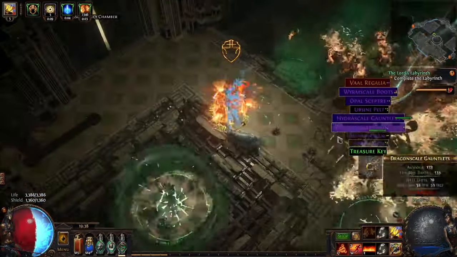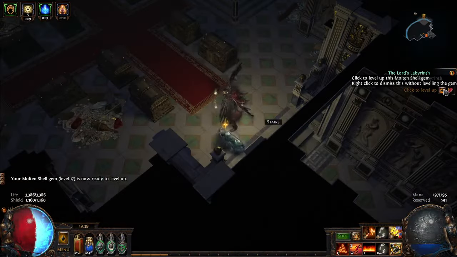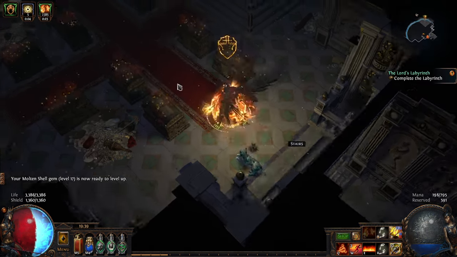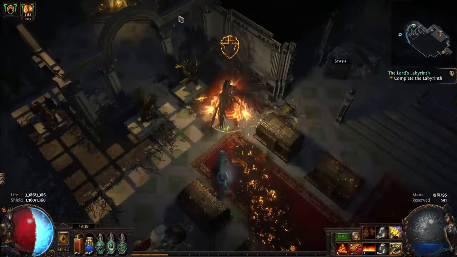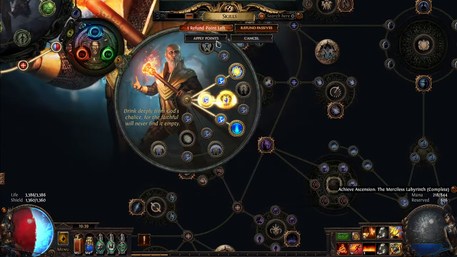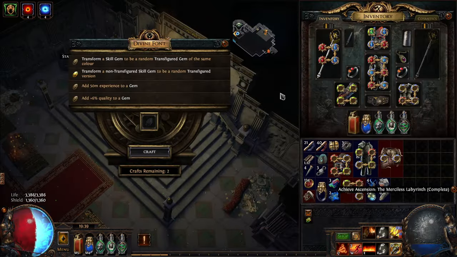Oh, shit. There we go. And leaving before something hits me. Cool. Oh, it was only two treasure keys. Eh, whatever. Ooh, that was nice. And before I forget, ascend. I'm gonna go confer conviction so that I get some extra protection. Okay.